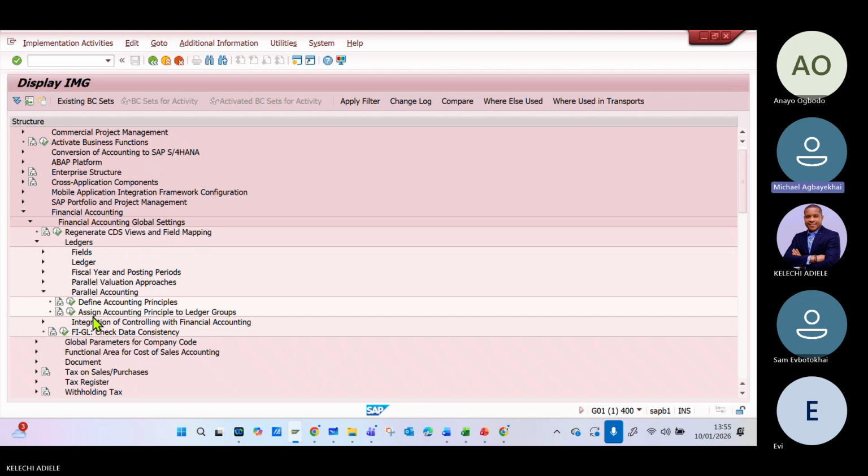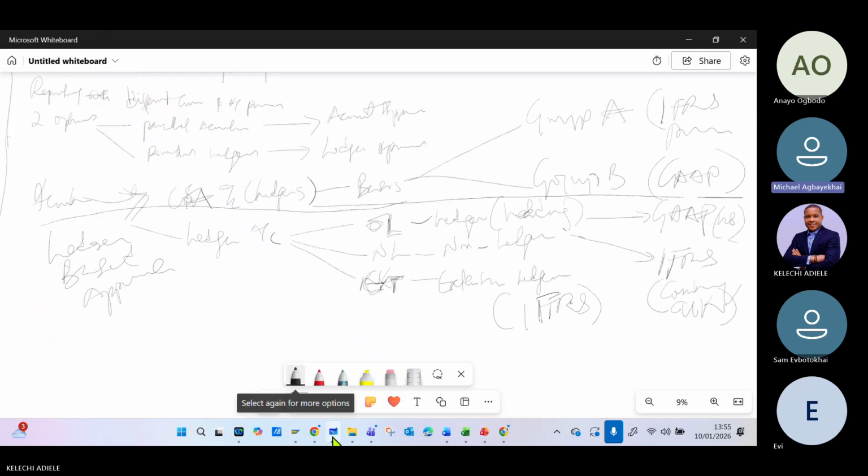Hi, Mike. It's about what you are doing. Okay, what is the question you have? The accounting principle about the ledgers that you said, the ledger approach, is the ledger principle more preferred than chart of accounts? What I wanted to find out is, is it only dealing with ledgers that has to do with accounting principles, ledgers and currencies? Are there other things that we deal with when we're talking of accounting principles? No, it's just ledgers and accounting principles.